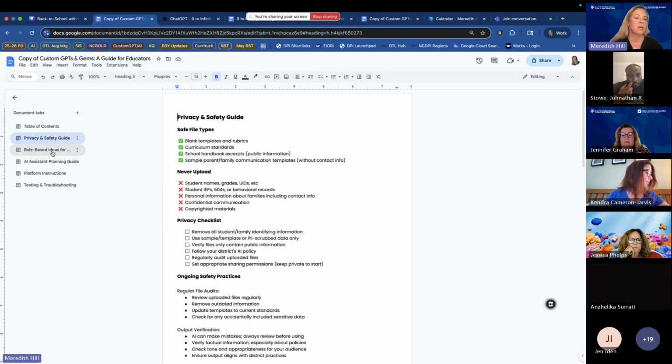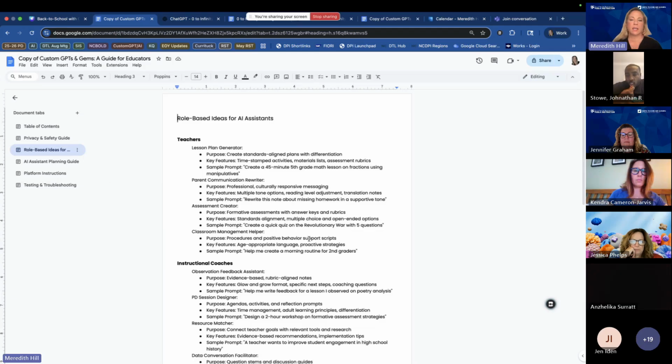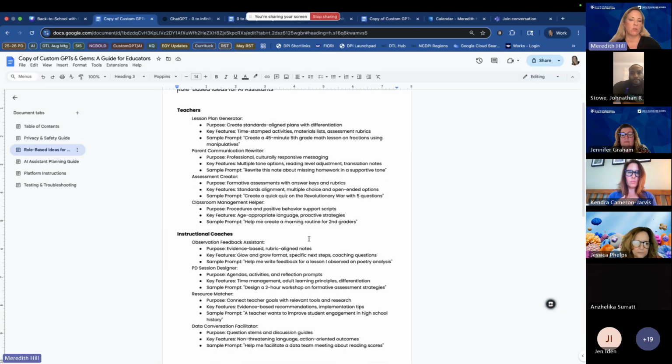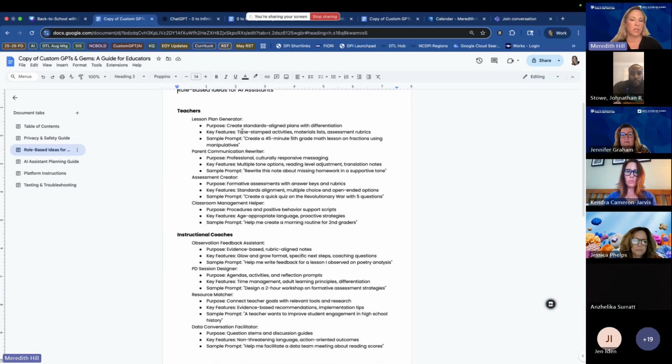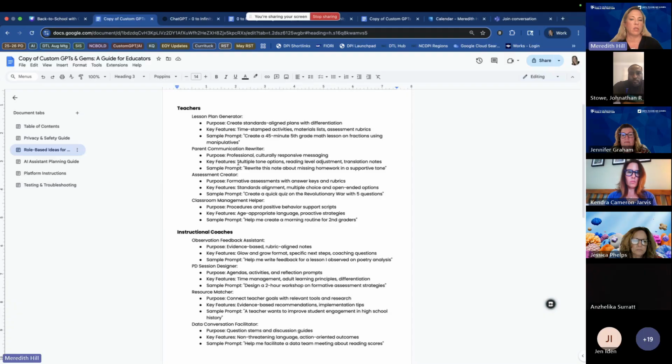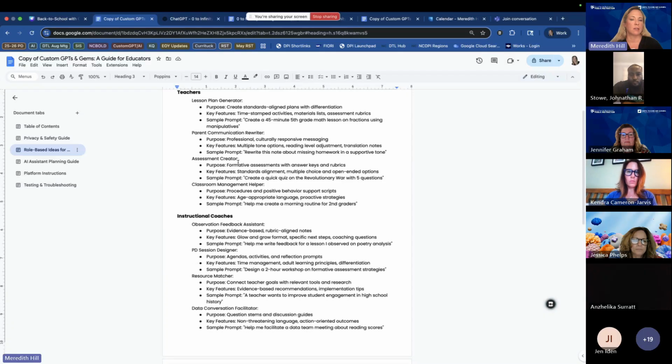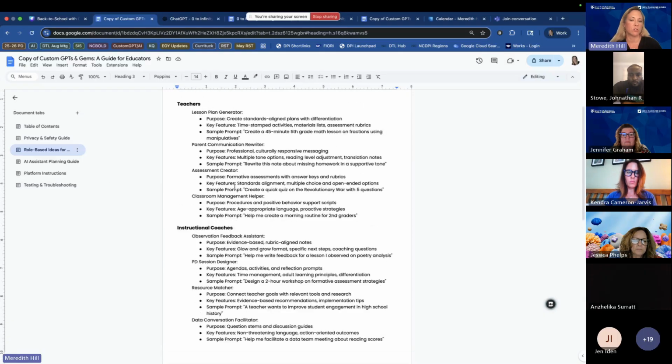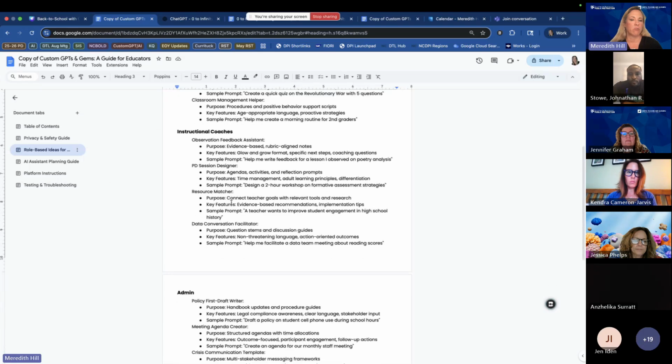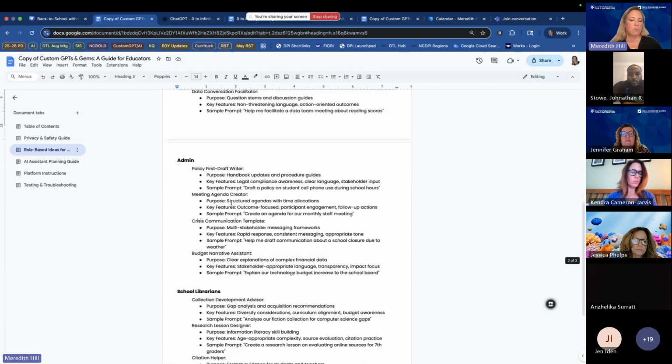Then there's some role-based ideas for AI assistants here. So we've talked about some of these already: lesson plan generator, helping with parent communication, assessment creator, classroom management helper. All those are for teachers. We also have some ideas here for instructional coaches, administrators, and school librarians.